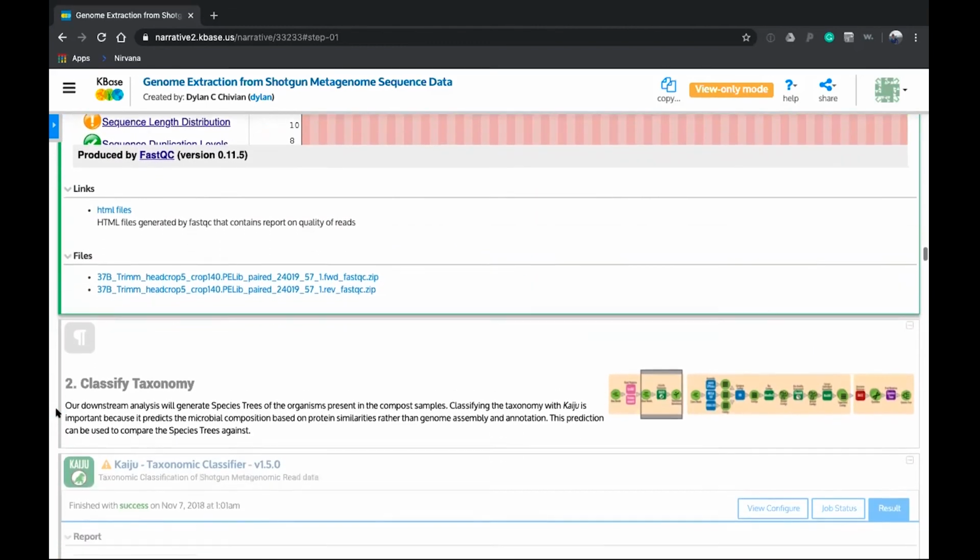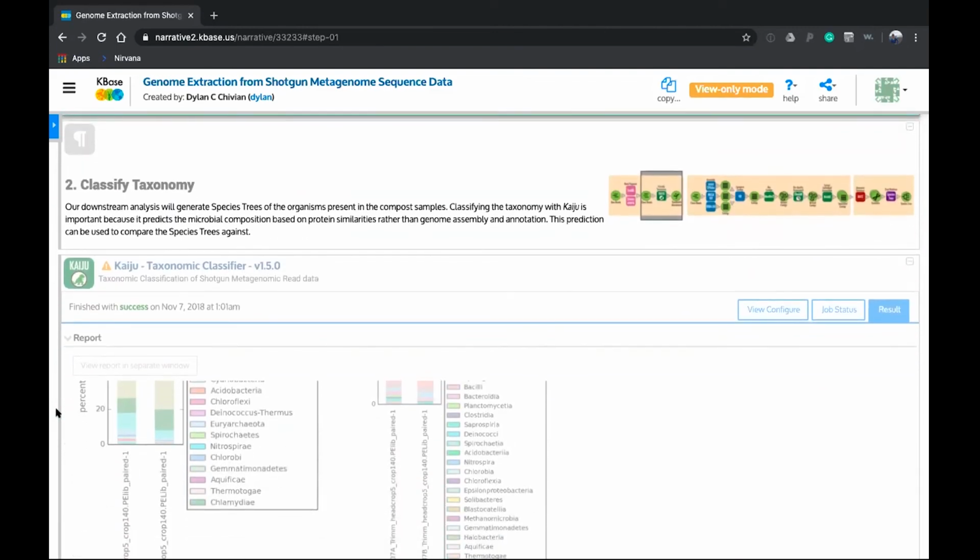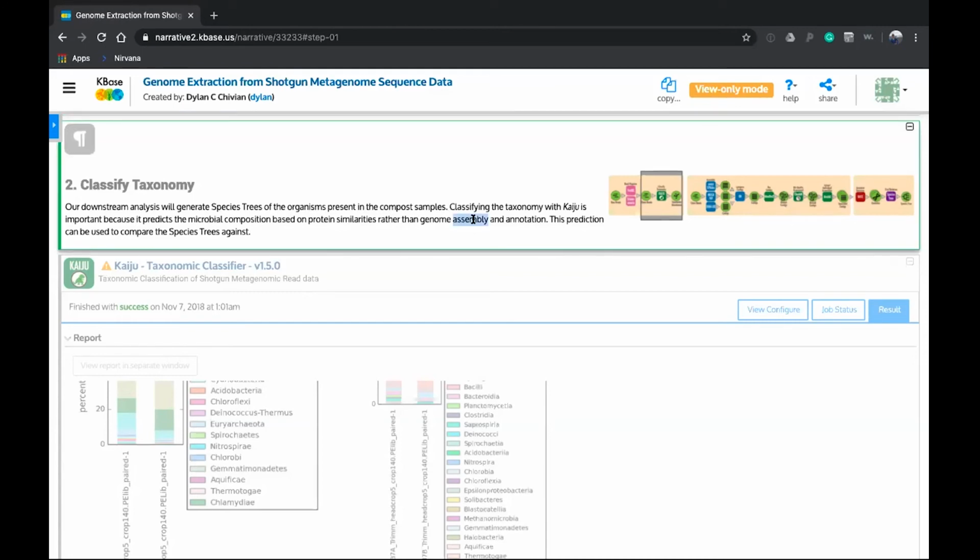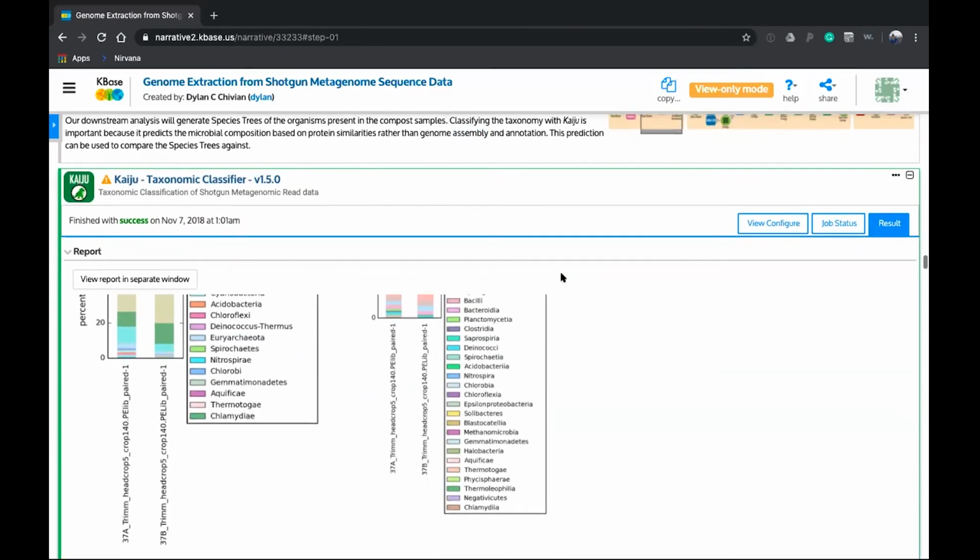Okay, so now that we have cleaned up our reads and performed read hygiene, we can move on to using these reads in our downstream analysis. One of the first tools that we can use here with the raw reads is Kaiju, and it predicts the microbial composition within your raw reads based on protein similarities. This is an advantage for people wanting to inspect the taxonomy of their samples without performing metagenome assembly, which sometimes doesn't always assemble every piece of your sequencing data. And so, okay, let's take a look at Kaiju.